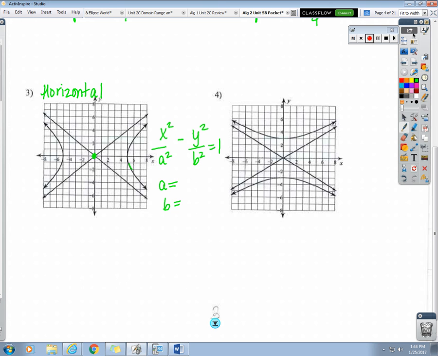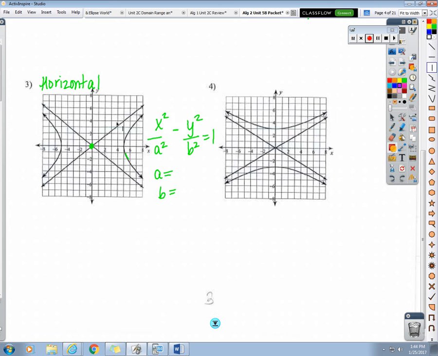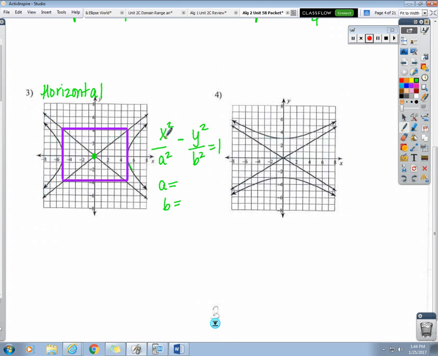Are the boxes starting to just kind of stand out to you? Yes. Okay, I can see that here's that line, and there's that line. Okay, so A is under x in this equation. So A is going to be our horizontal distance from the center. From the center over is how many units? 5. And then B is under y, which is going to be your vertical distance. From the center up is how many units?